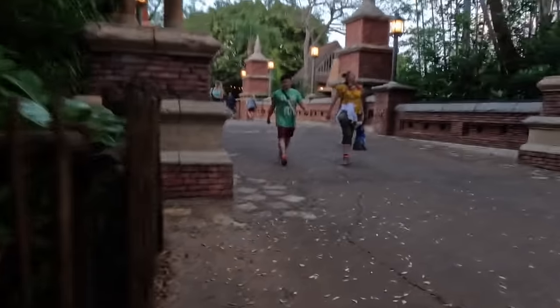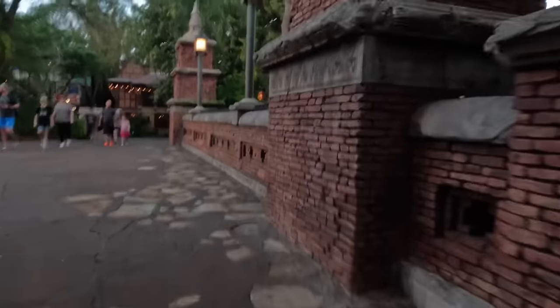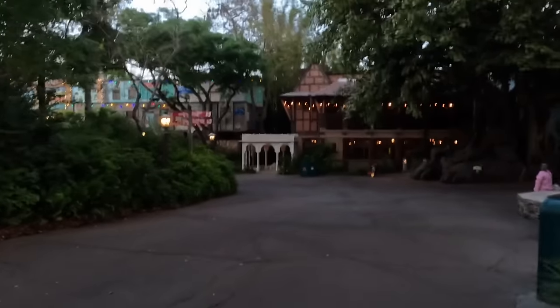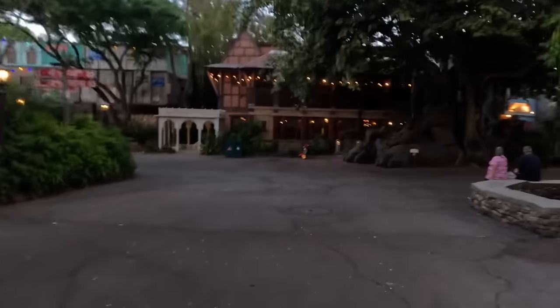Sun is setting and the lights are coming on in Animal Kingdom. We're gonna walk around a little bit, check everything out, and our last stop on the way out, we're gonna try and go to Pandora, see if it's all lit up. We still have about 20 minutes before park closes, so we're gonna see what we can get for shots. I don't think it's gonna get dark enough though, but you can see all the lights lit up. It just creates a stunning ambiance to an already beautiful park.